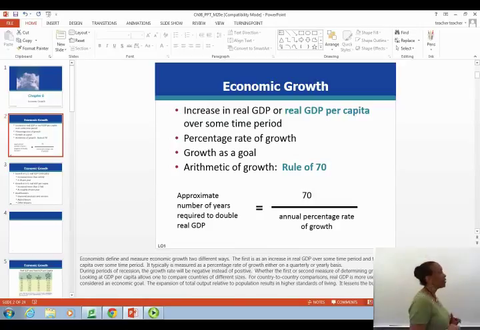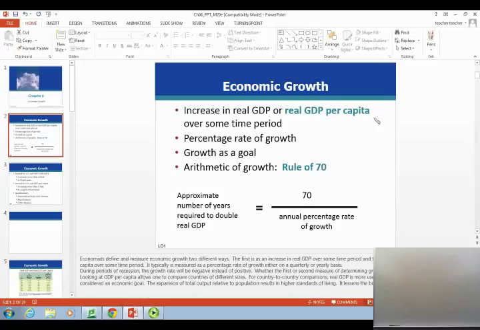Well, what we try to do in looking at economic growth is also engage some estimation and forecasting. What we need to be able to do is forecast, looking forward, with what we have in our economy, how much time is it going to require to double the GDP. Now, I'm looking at real GDP per capita.